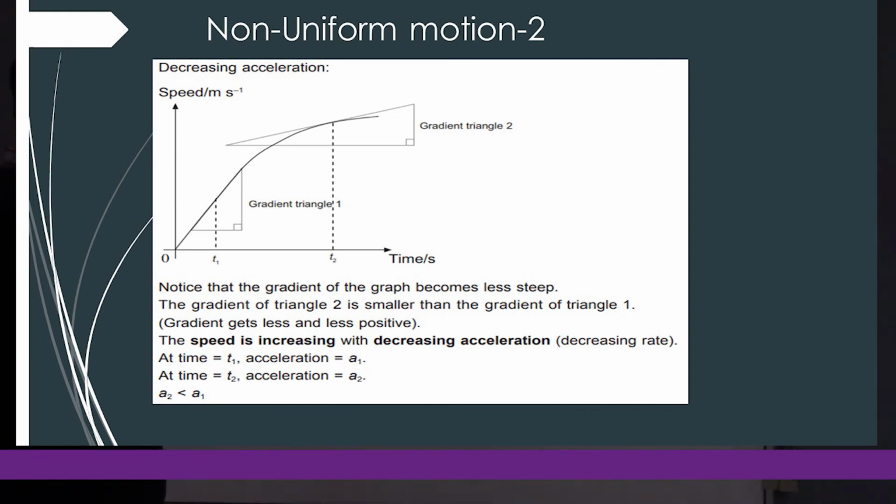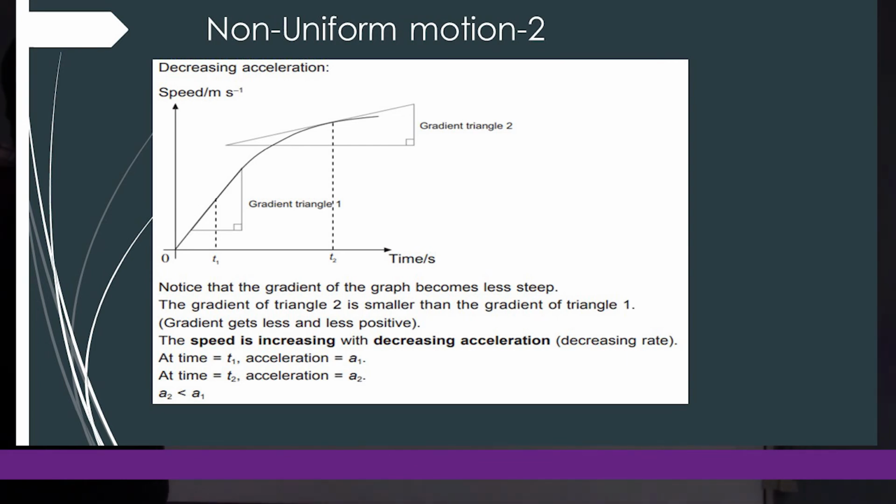Which means the gradient is decreasing. Look at the gradient here. It's higher, steeper, but it flattens, it reduces as you increase or as you go up here, which means we are decreasing the acceleration. We are still accelerating, but we are now accelerating with low numbers, not very high numbers like what was happening here.